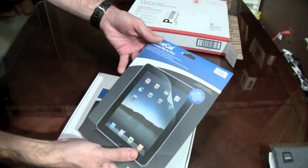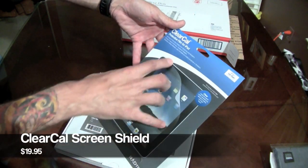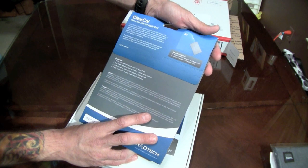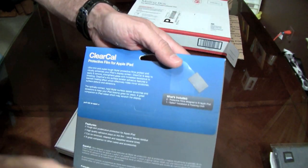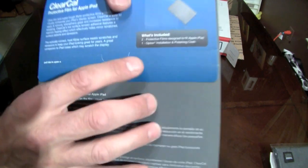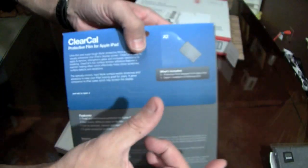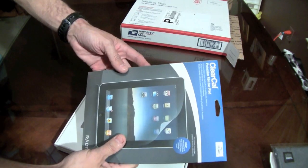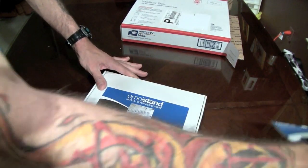Check this out — this is the ClearCal, a front screen shield for the iPad. Nice and clear. Thank you very much. I'd like to see what an anti-glare looks like. Comes with two and the Optics cloth. I love that Optics cloth, guys — get over to RadTech and just order the Optics. I guarantee you won't be disappointed if you're into microfiber and keeping your products clean. It's spelled weird — 'Optics' — check that product out, get a little piece first order, try it, I guarantee you'll be buying more. We got a really nice screen shield here with the Optics cloth.